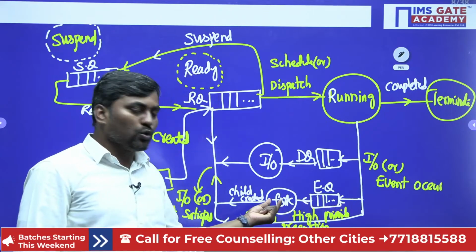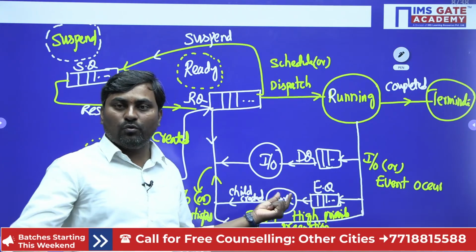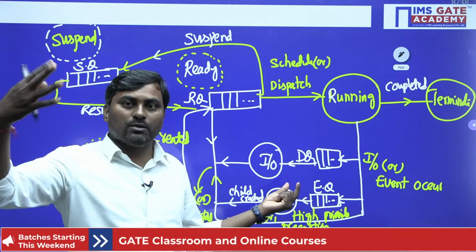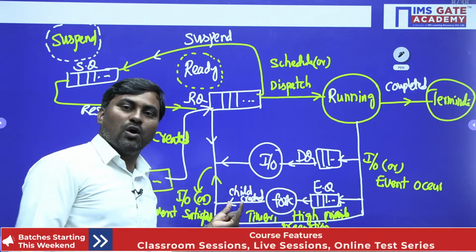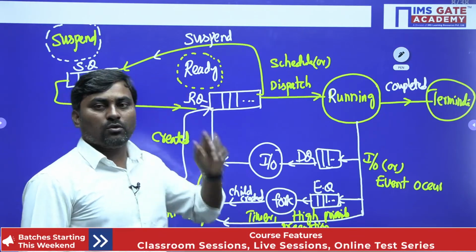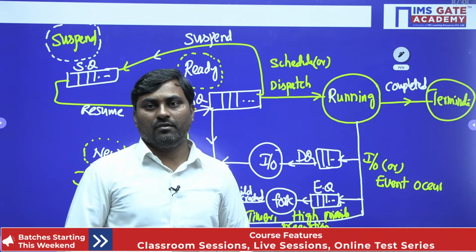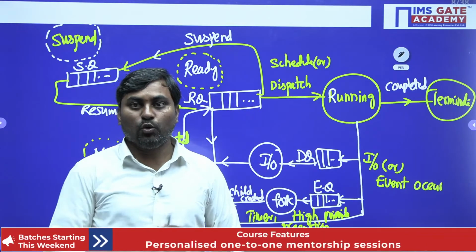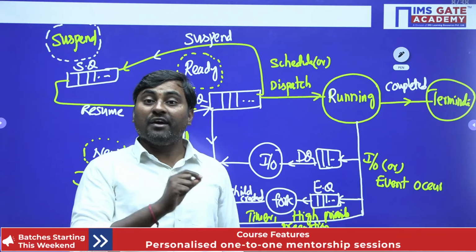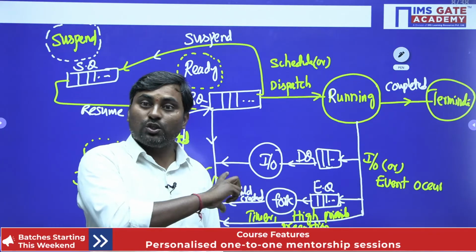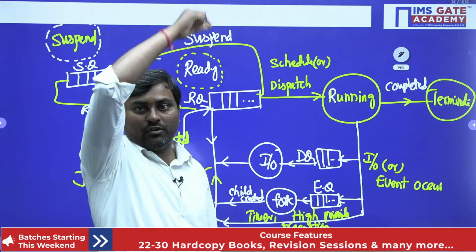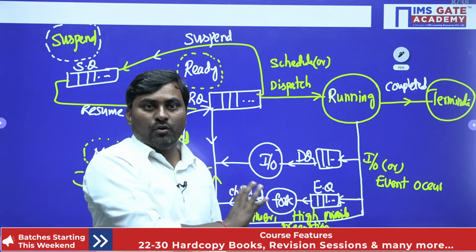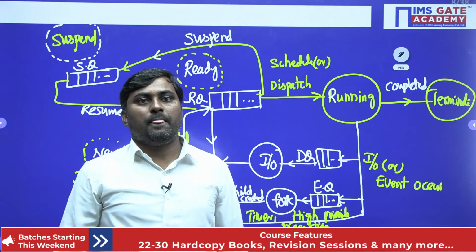For example, I showed one event: fork. You want to execute the fork system call. You jump from user mode to kernel mode, execute the fork system call, and once the child is created, the process has to come back to the ready queue for the remaining things. Is it clear now? So states are implemented by queues here. You can say various process queues and queuing diagram. Note the headline: types of various process queues and queuing diagram.